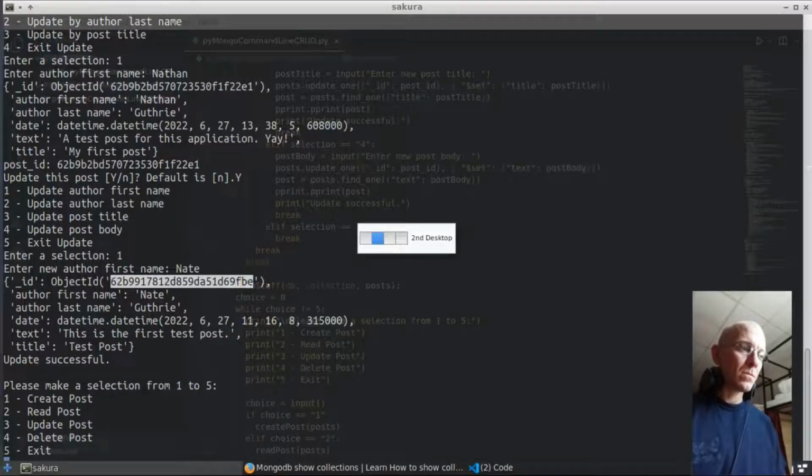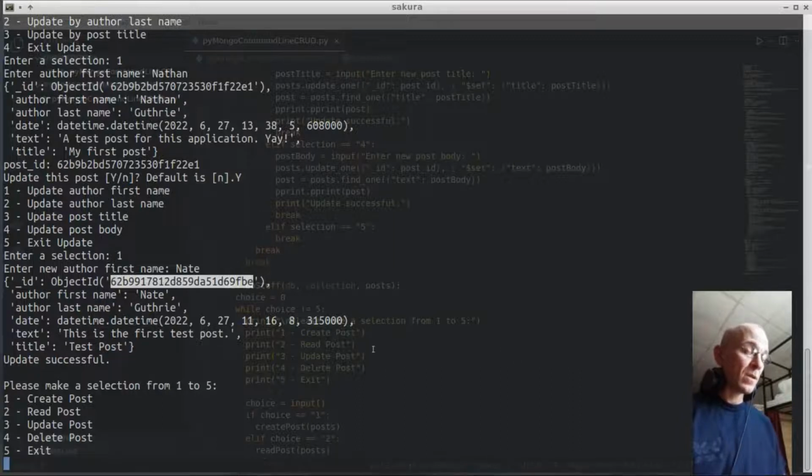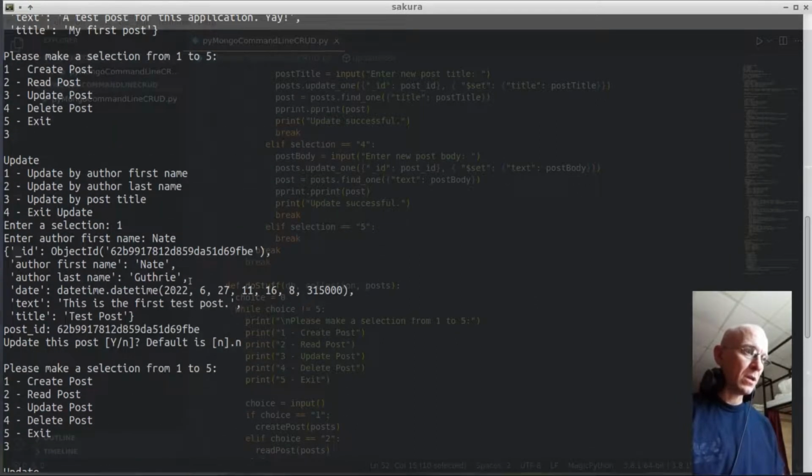And start it again. So as you can see, I have the same ID here, with a BE, as we do up here.